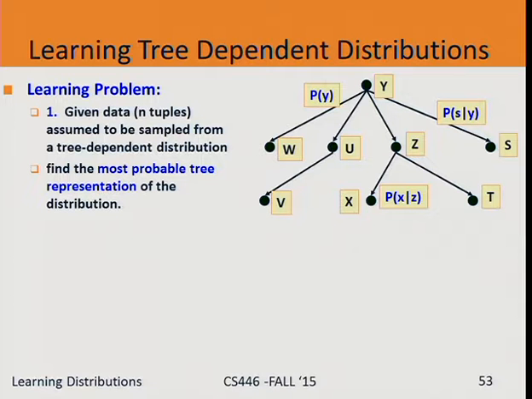Okay, so I can generalize. Actually, I have 2 arguments in this piece of text, right? So one is the generating distribution, and the other one is the one I'm learning. In this case, the way I stated it here, both of them are tree-dependent distributions. So you're suggesting take the second one, find the most probable tree representation of the distribution, and eliminate the tree from there. Find the most probable representation of the distribution. Could be any Bayes net. What's the other extension that I can have? Yeah?